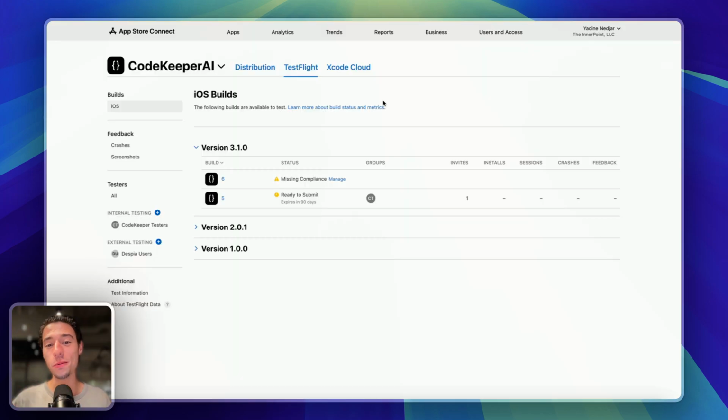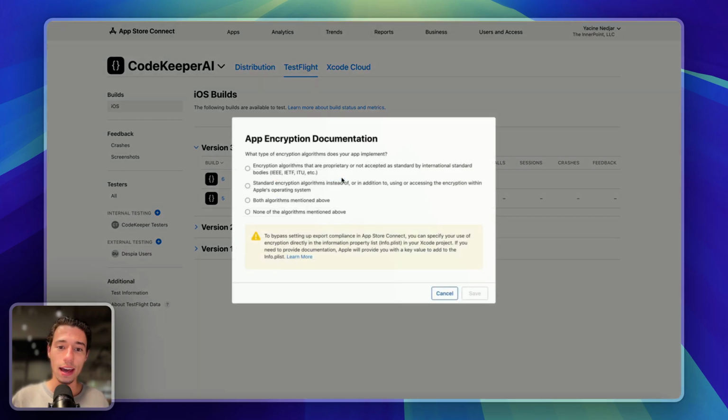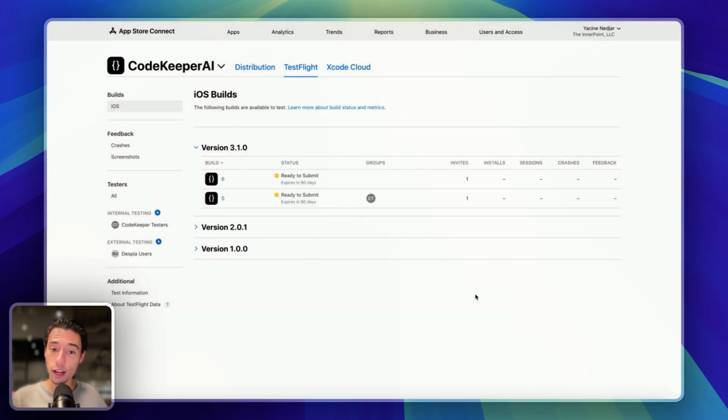So now the new build was successful, so we need to do one more thing. We want to go now to App Store Connect, and once we are at App Store Connect, we want to open our app, go on TestFlight, go on iOS under builds, and then I want to click on the latest build that I created and manage the compliance by saying I'm not tracking my users. If you track your users, do the thing that is appropriate for your app. But in this case, we're not tracking anybody.